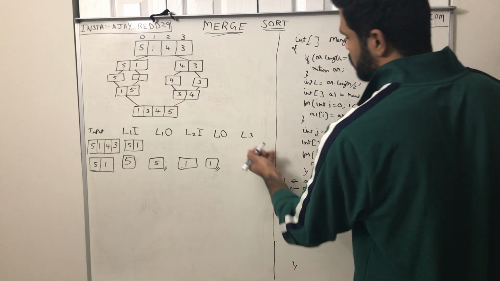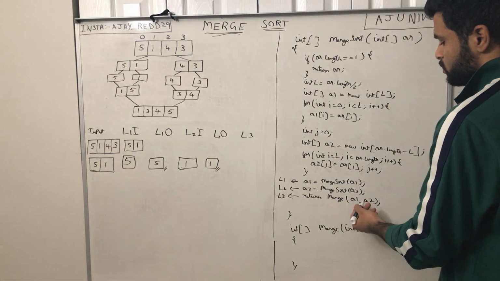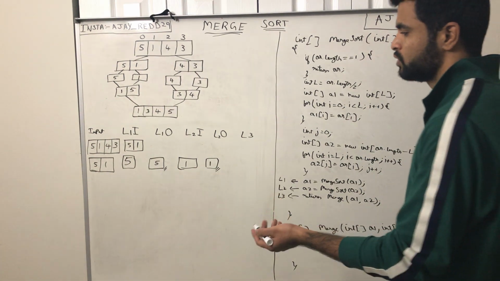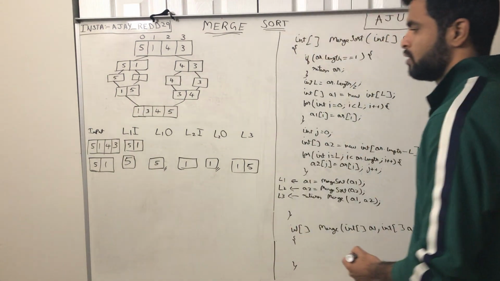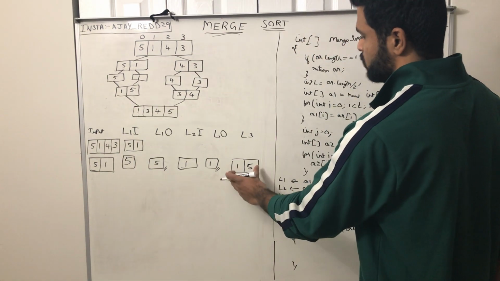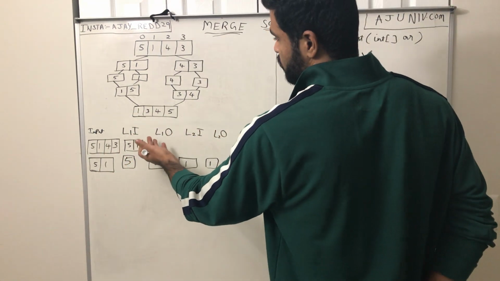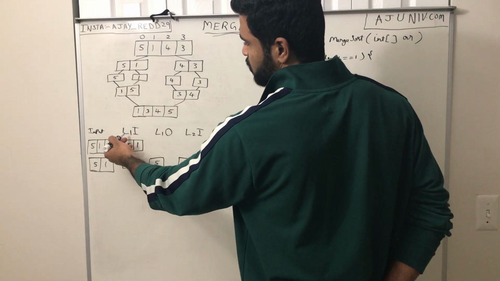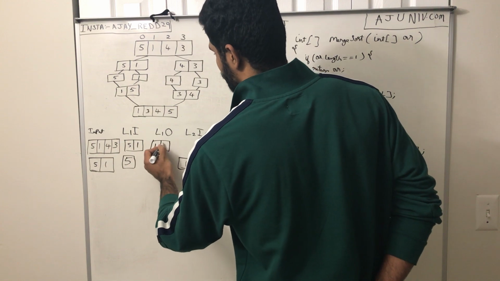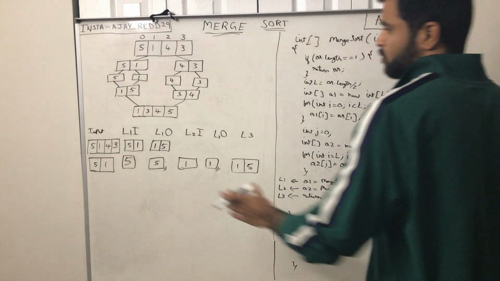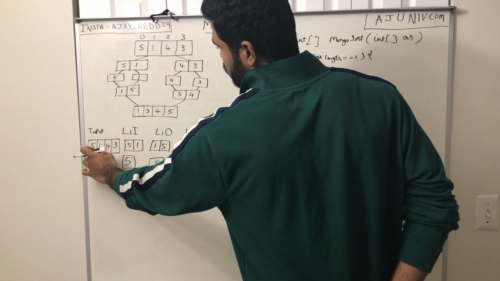The next thing is it comes to line 3. Line 3 will take these two outputs, merge them, and return the array in sorted order, which is 1 and 5. Once line 3 is completed for this input, it goes back to the previous recursive call, where I passed the line 1 input as 5 1, and it gets the output as 1 5. Now we are in the function call with the input array 5 1 4 3.